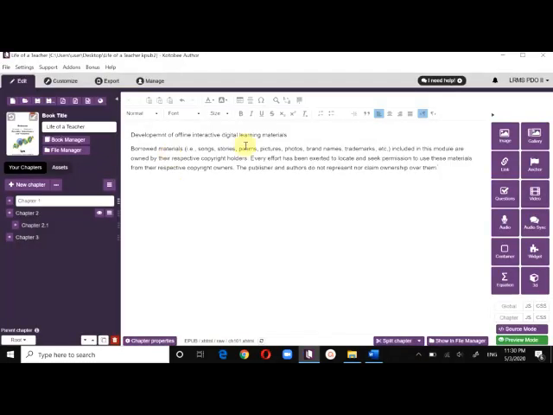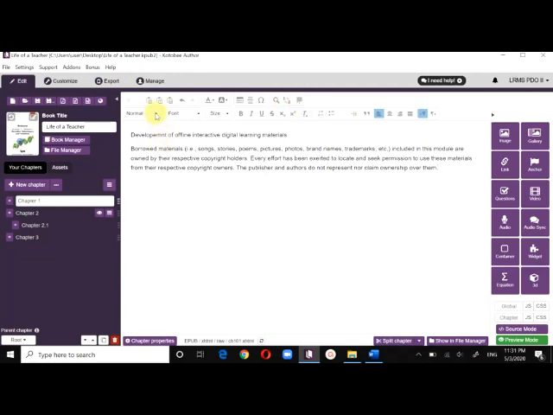On the upper part, you can see here the different editing tools just like the tools available in Microsoft Office. These are cut, copy, paste, undo, redo, text color, background color. You can even insert a table, a line, and special character. You can also find and replace text here. And this one is for select all.